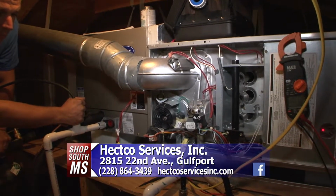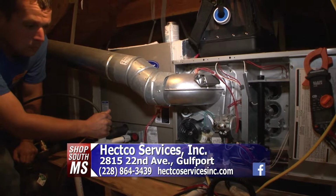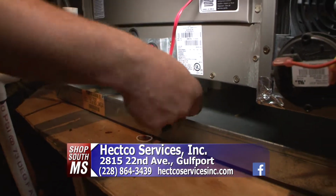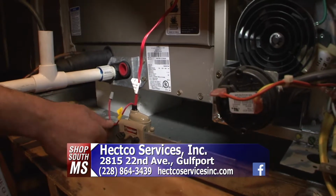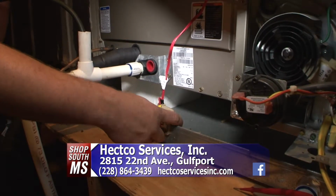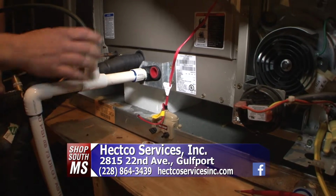Then from that point on, one thing I like to point out, there is a float switch. Mike, show me what the float switch is right there. There's a float switch that goes on the secondary pan. That float switch is very important because if that secondary pan gets full of water and the drain gets stopped up, that float switch will automatically turn your unit off. And obviously you're going to end up having to call a service company.